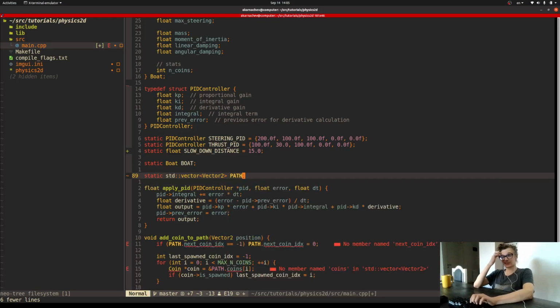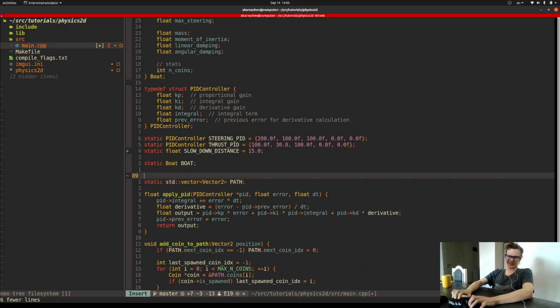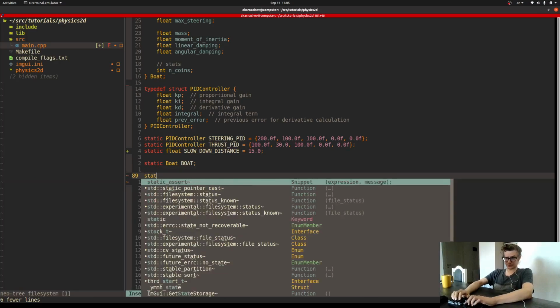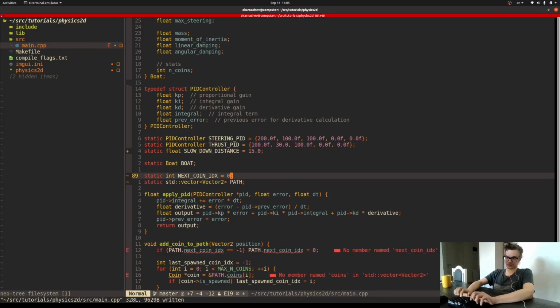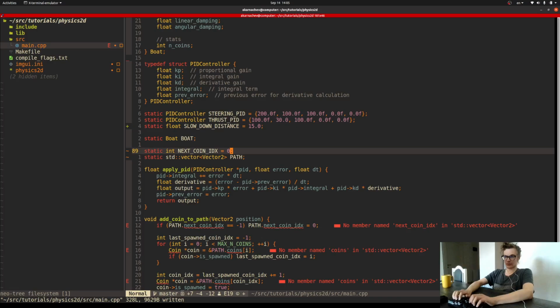So let us have some kind of vector which stores all the path points, and I will just track the static int next coin IDX, and in the beginning it just equals 0. Maybe not 0, maybe -1 at the beginning, because at the beginning the path is empty. Path is empty, so basically nothing to collect, nothing to follow.